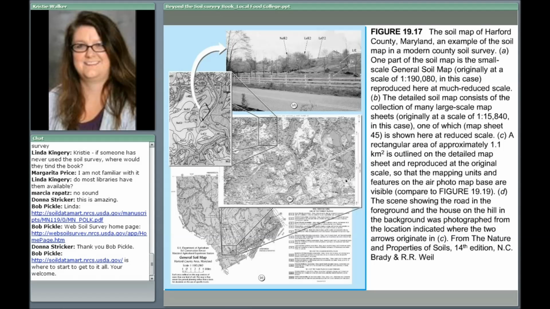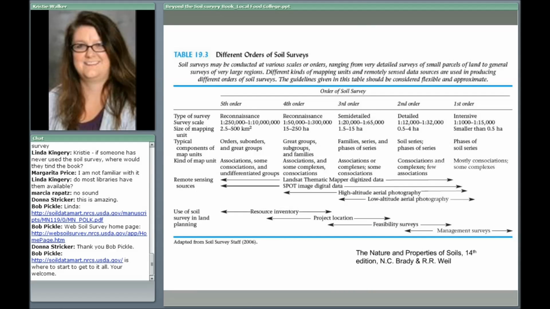And this picture here is just an example. You really can't see it very well on the screen, but it's an example of the topographic map that shows the soil boundaries, and then shows what soils are in a given area. So you spend a lot of time trying to find your area of interest, and then you have to write down which soils are in that area and look up the information for each of those soils separately. So it's really, really time consuming.